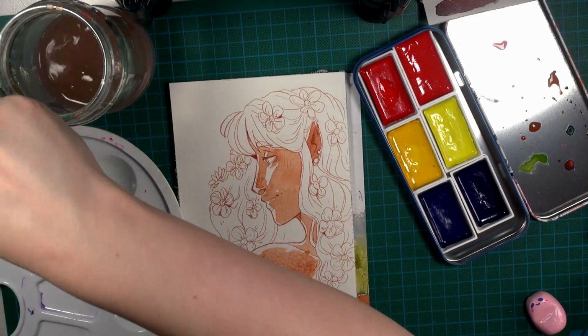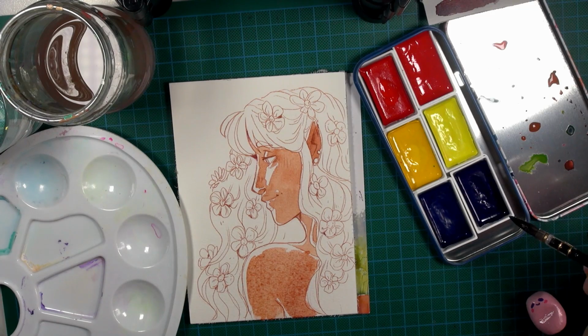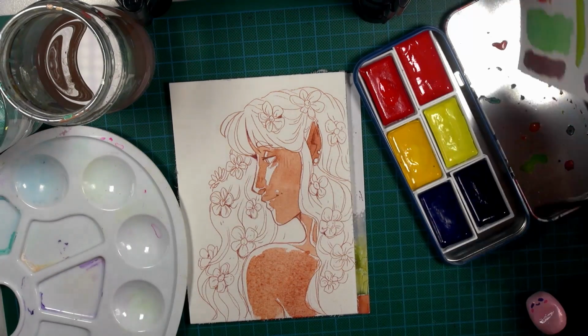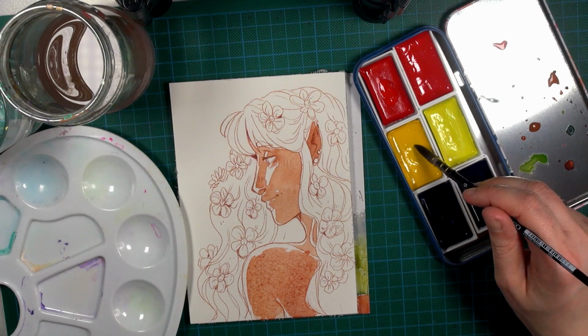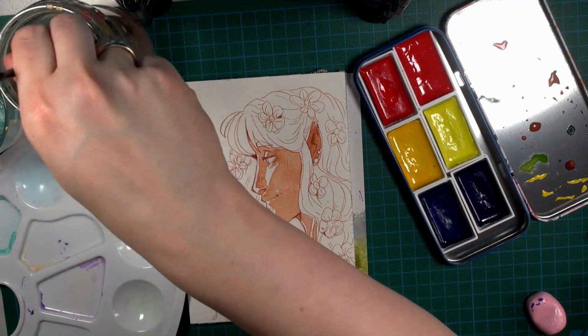Alright. So I think I want to give her a nice green hair because I really like this shade of green, and I would like to use it. I already have a bit mixed over here, but let's mix some more.